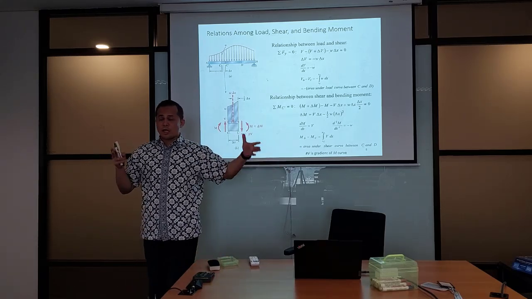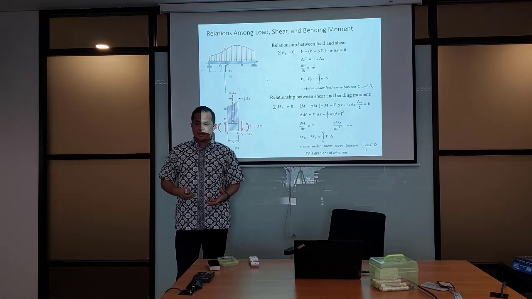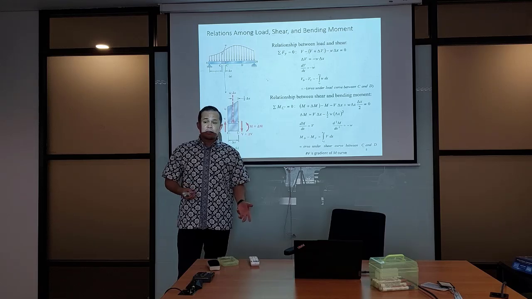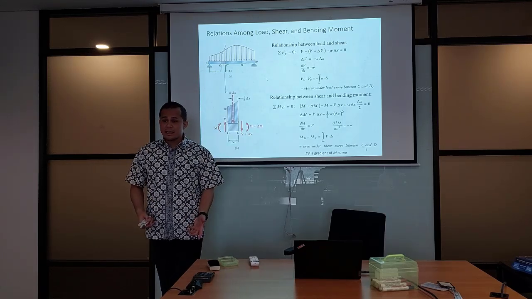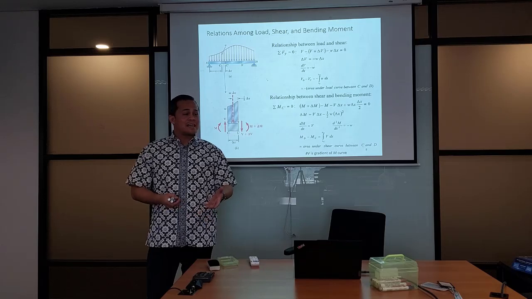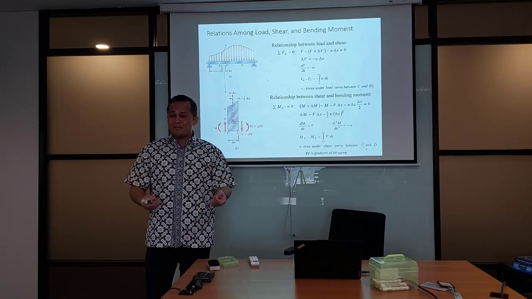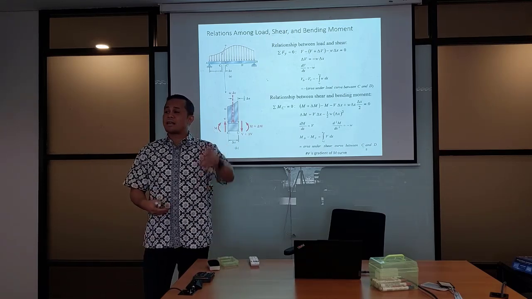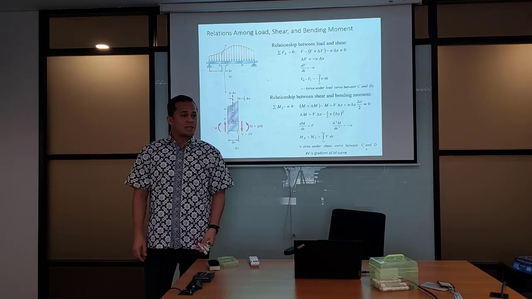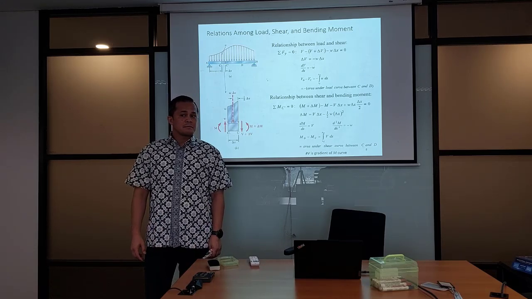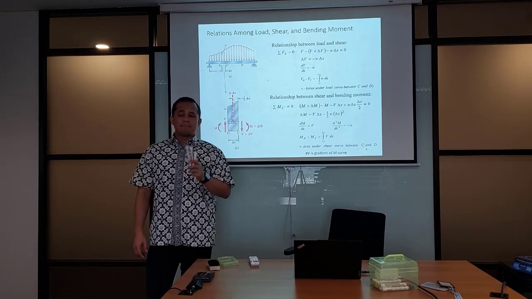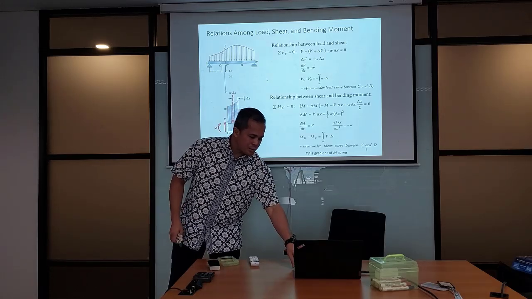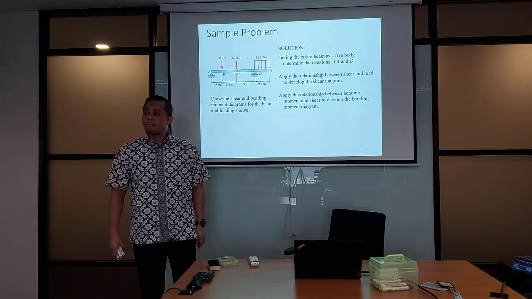So in short, what you need to realize is, when you apply a transverse force to your beam, the applied force becomes the gradient of your SFD. After you derive the SFD, the shear force itself becomes the gradient of your BMD. That's how they are intercorrelated with each other. Now, what's the benefit of doing this? Let's go from here.